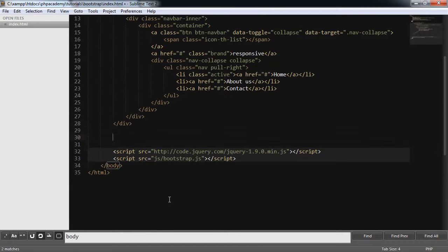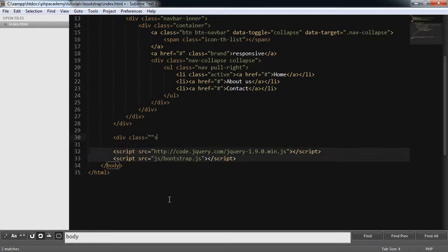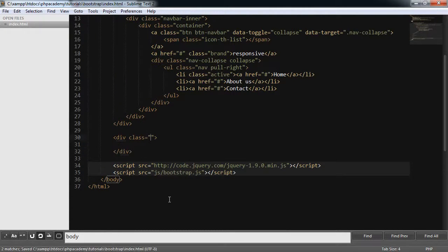So I'm just going to come down a few lines and mark this up. This isn't within our main site container, which is what we're going to look at in the next part of the video. We're going to tie that in with the fluid grid system. But this is just a full width, so we don't need it to be contained in any way. And this is just a div, and the class is just hero-unit. Now what we can do is use a header, a paragraph, and then a button to actually include some data here. So let's go ahead and do this.